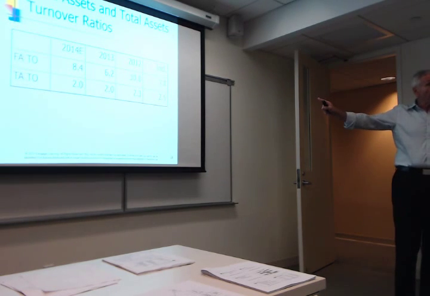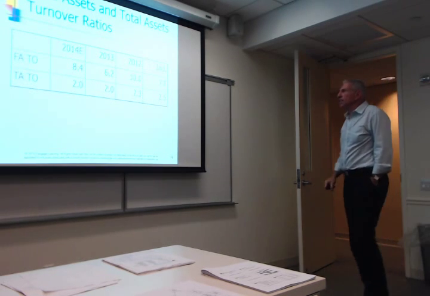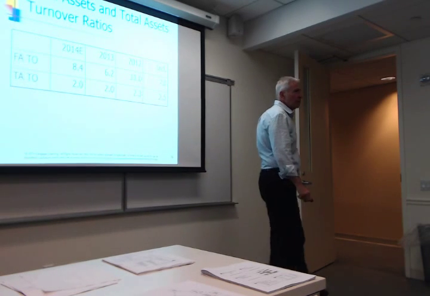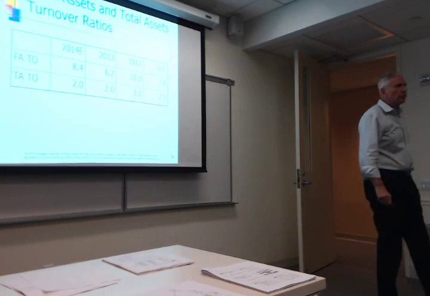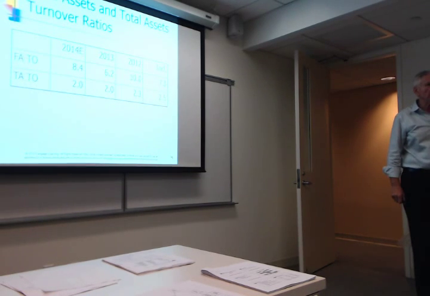Now, again, we have to ask why. Maybe our assets are newer than the average assets in the industry, or older than the average assets in the industry, and that's what's helping us. But the interesting thing is if we then look at total assets, how are we doing? Not so good. And what's the difference between net fixed assets and total assets? No, one was total assets, which had net fixed and current.